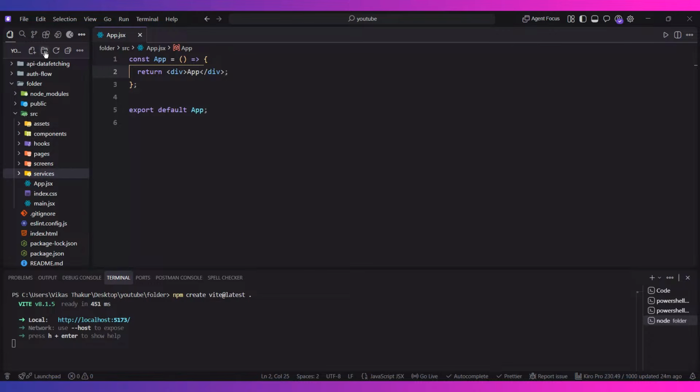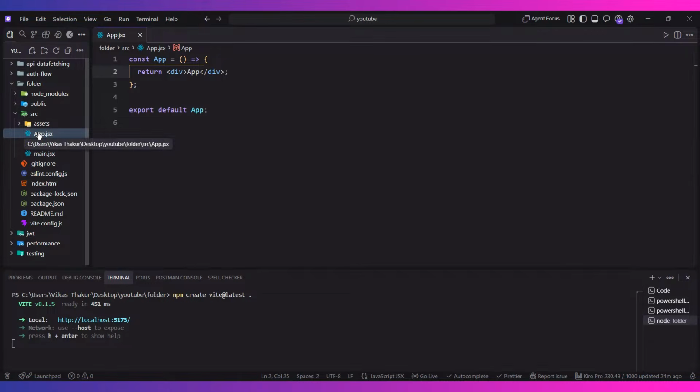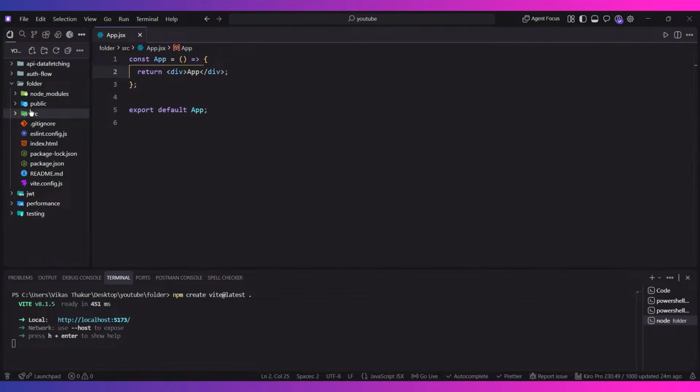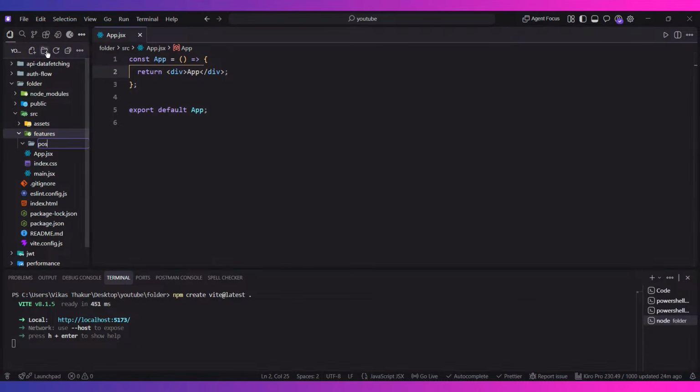But whenever you want to have a feature based structure, how can you create a feature based structure? Let me give you feature based. I'll delete this component, and you can delete this hook, pages, service, and this as well. Let's suppose I'm going to create a simple source. I want to create feature based components. So I'll just give a folder name features. And in this features folder, let's suppose I want to create a social media. The first feature will be post. So I'll just create post. This is the first feature that I want to have.